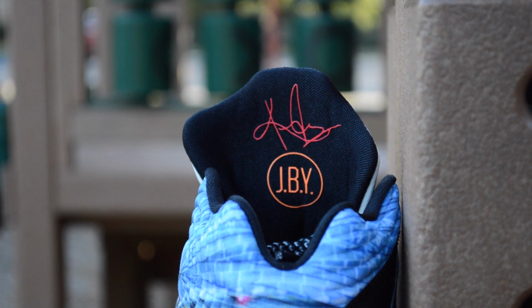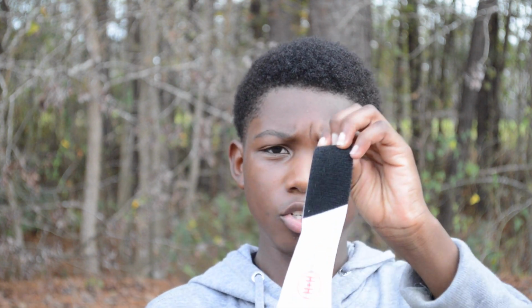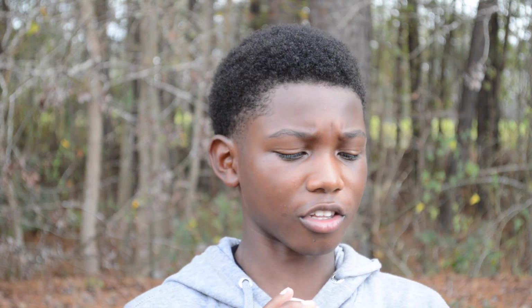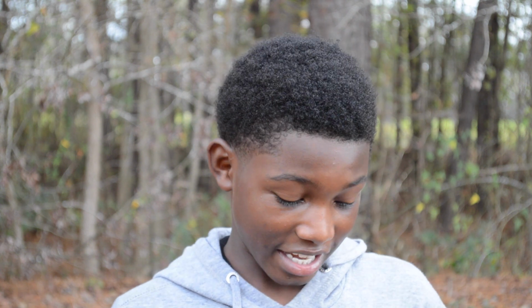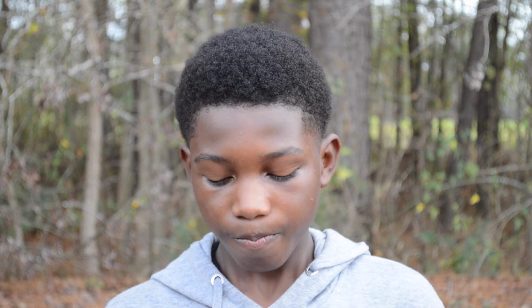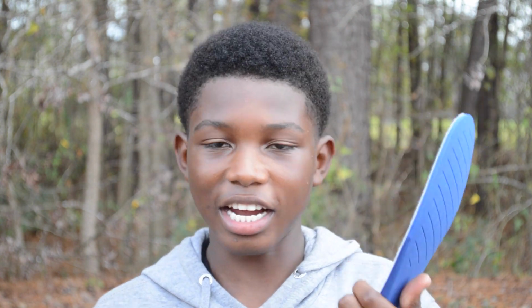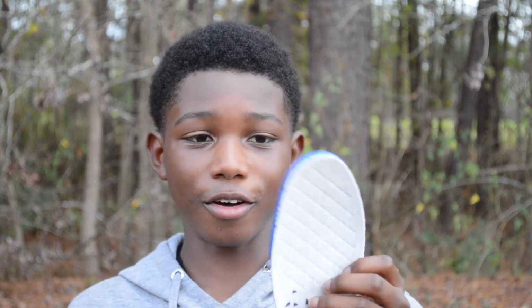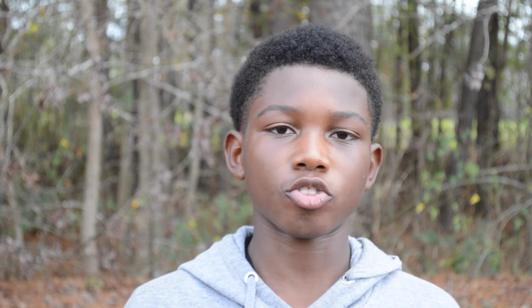So yeah. Last thing I want to go over too is the strap. Inside the strap, it has HHH or something, two H's or something. I don't know what that stands for. I have to look that up. But yeah. Alright, last thing I want to go over is the insoles. The insole has Kyrie in it. Too bad the other shoe's over there, but as you guys can see, it has Kyrie in it. I will have some B-roll of Kyrie doing a quick move or some quick crossover. And it does have a footbed right here, which is very padded, so it just adds extra support.